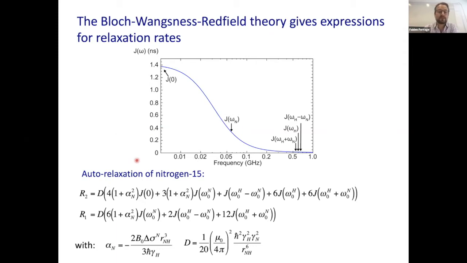So in this system of two spins, we can obtain expressions of the transverse relaxation rate and the longitudinal relaxation rate. And what I would like to point out is that the transverse relaxation rate will have J0 appearing here. And since this is in general the largest value, this will often be dominated in macromolecules by J0. Whereas for the longitudinal relaxation rate, you don't have J0. And so often it will be dominated by J omega N, so the spectral density function at the lowest frequency.